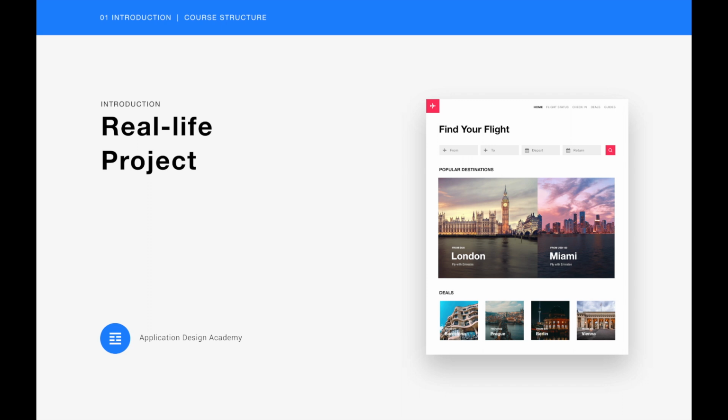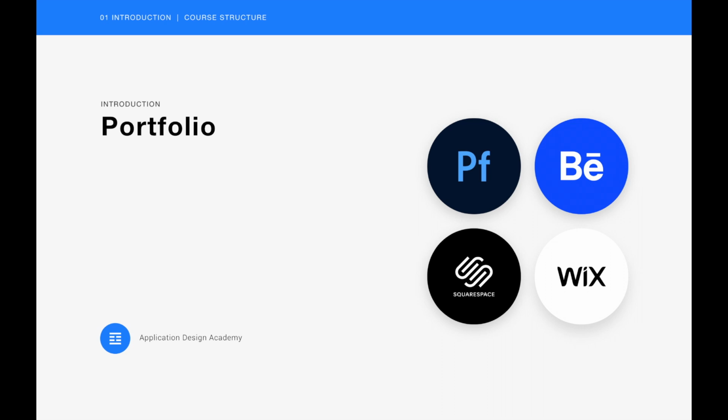everything from receiving specifications from a client, creating wireframes, interactive prototypes, user stories, designing all the necessary views, as well as providing a design guide and delivering all the assets to a client. We will also explore possibilities of creating an online portfolio where you can present your work to your potential clients.